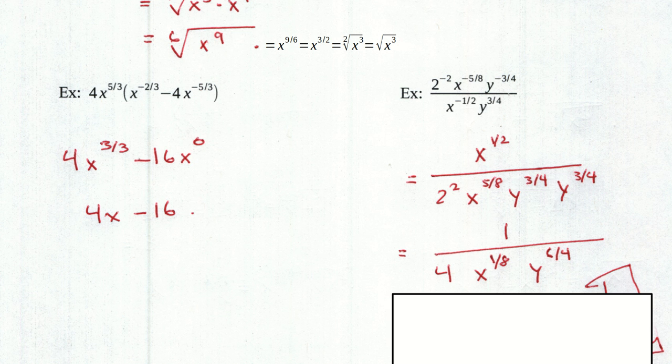When we subtracted those exponents on x, we saw 1/8 more downstairs than upstairs. And then we added the exponents on y. We got 3/4 plus 3/4, which gave us 6/4. So in our next step, we're going to simplify all this. Of course, 6/4 can simplify. 6/4, the exponent on y, is really 3/2.